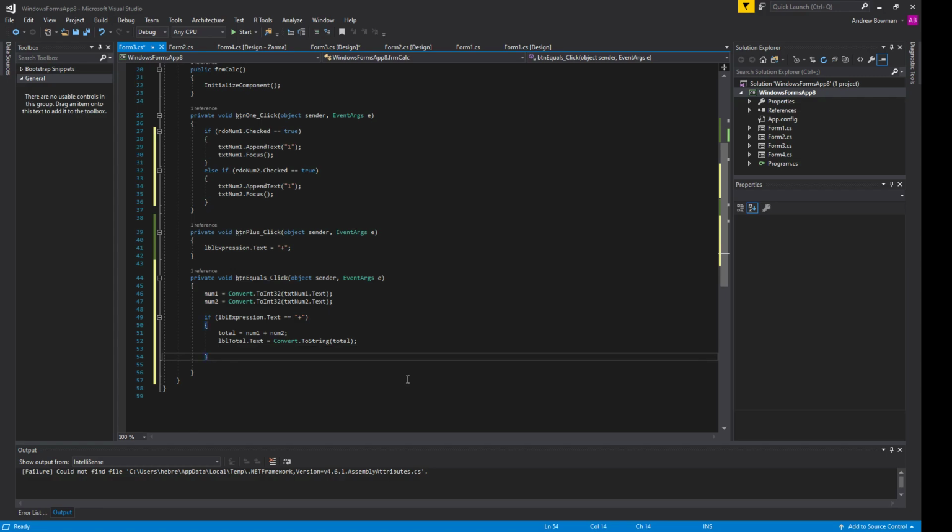Next we want to do else if, same thing, label expression dot text equals minus, the total will equal num1 minus num2 and label total dot text equals convert to string total.